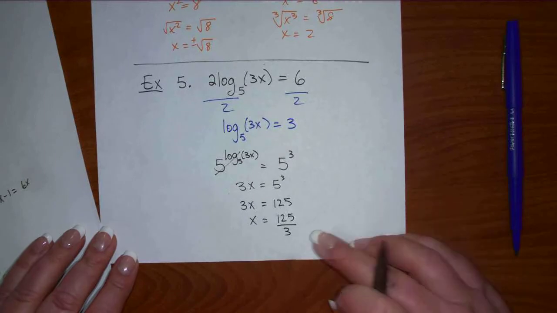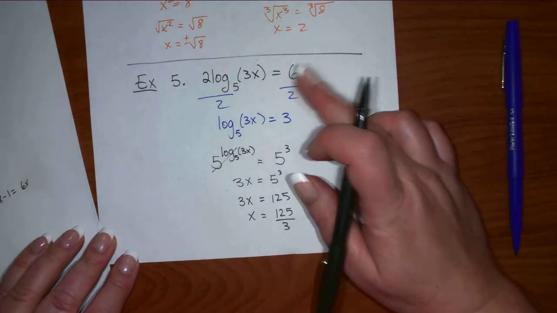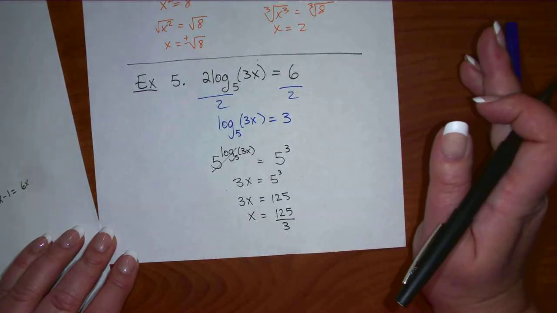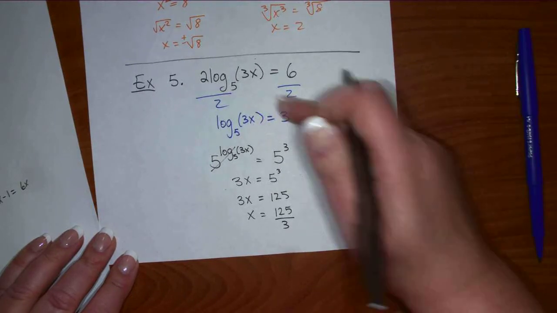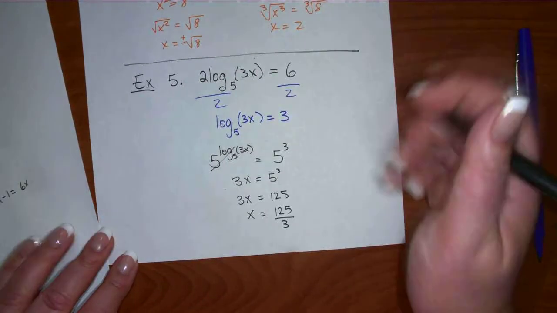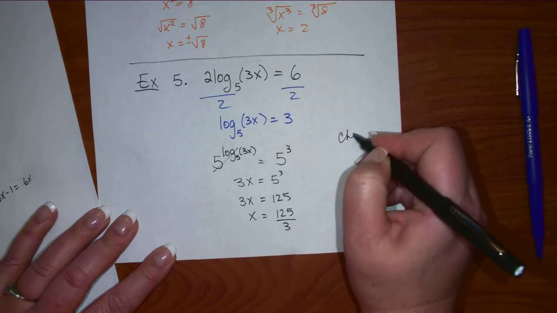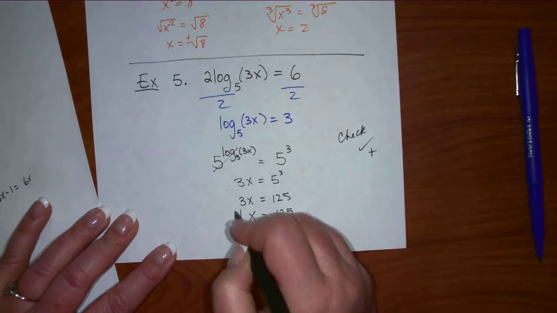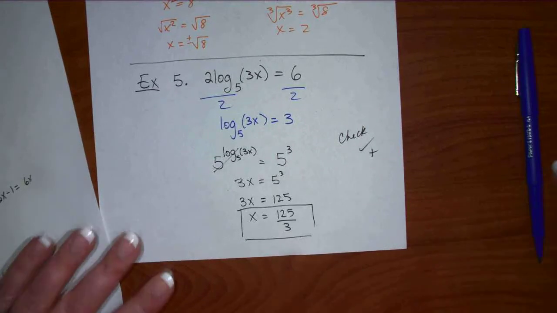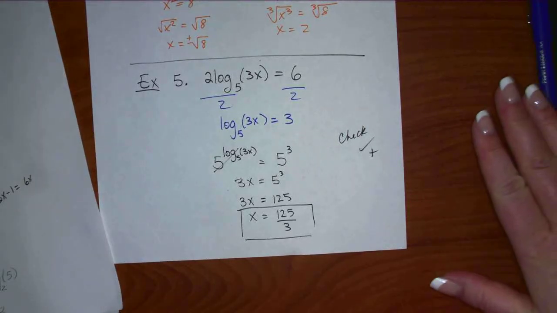Now, can we plug that into the original question and it works? You're only looking to make sure it's not negative. There's no negatives in here anywhere, and that's not negative, so it's going to work. But was this the right check? Yeah, it was positive, so that's okay. So this is your solution. All right. Now let me tell you a log rule.